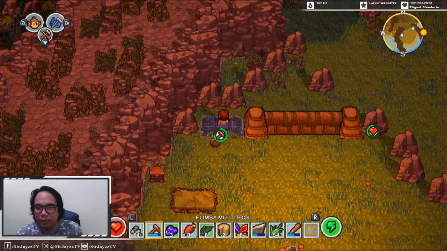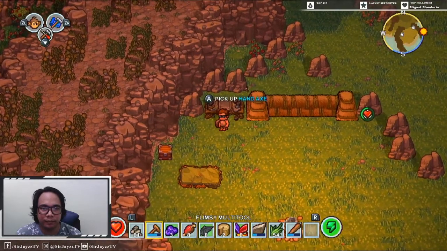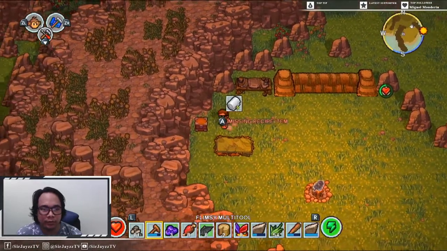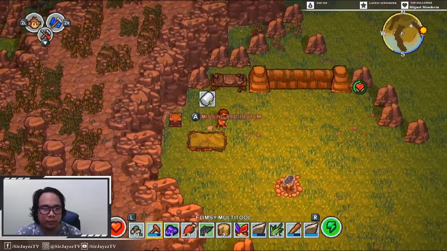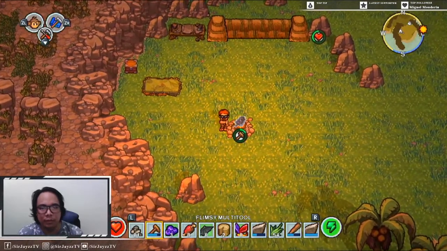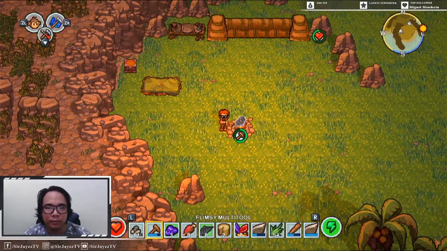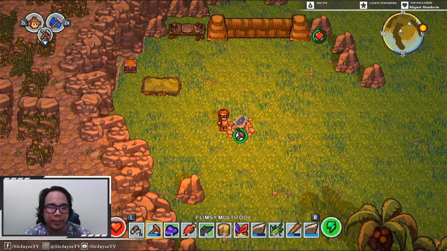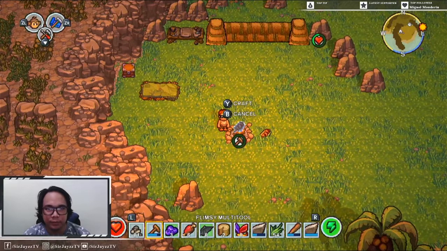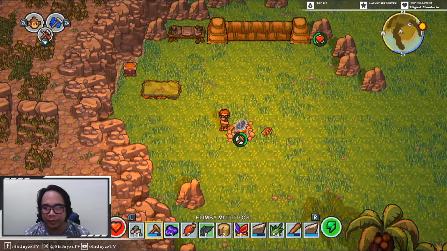Tulog na yung karakter ko. Hindi na maluto yung ano ito. Oh! Ito na nahalo! Ano ba yan? Sobrang tataka ko, hindi naluluto. Haluin mo ang stew. Ang barbecue yung nahalo.